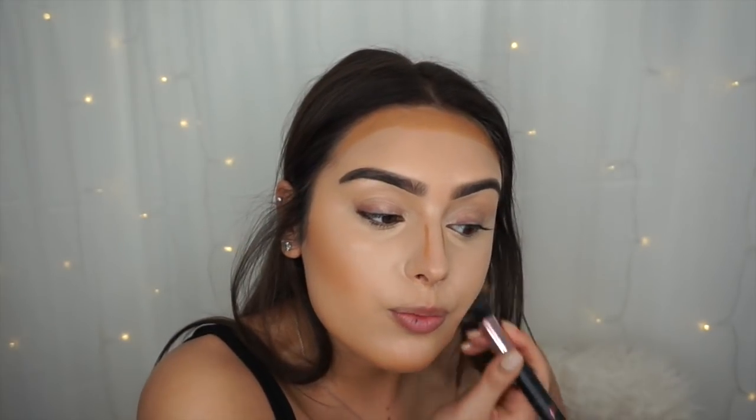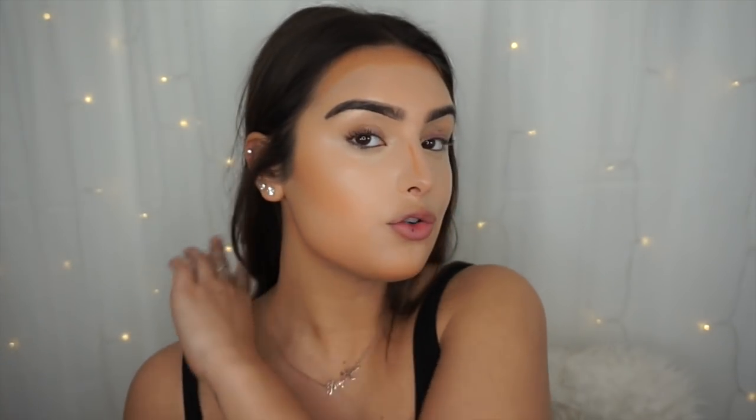I feel like this is definitely too light, even the bronzer, but I'm still just gonna bronze up my skin, which is the main thing, because I'm so pale from this foundation, it's a joke. So instead of just blending it down, I'm gonna blend it up a bit lightly and down. Normally I just blend down with my pore line, but I want the foundation colour to sort of be right.